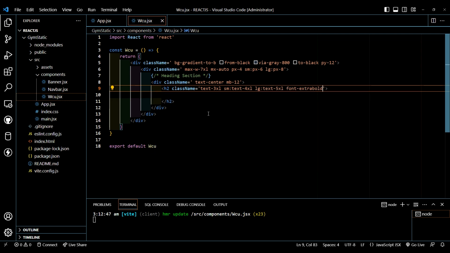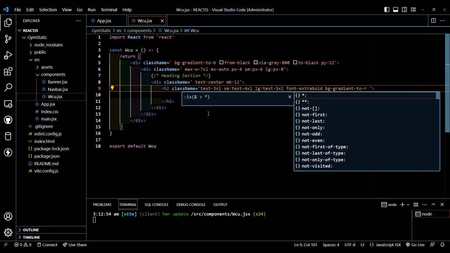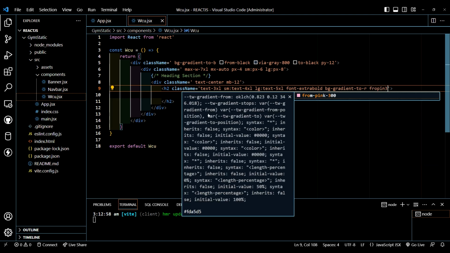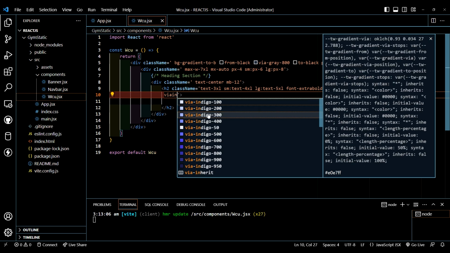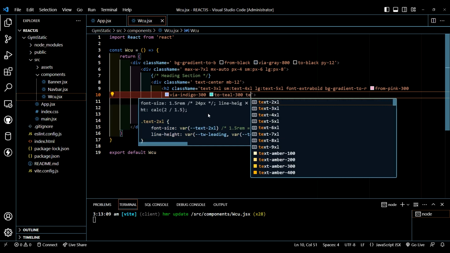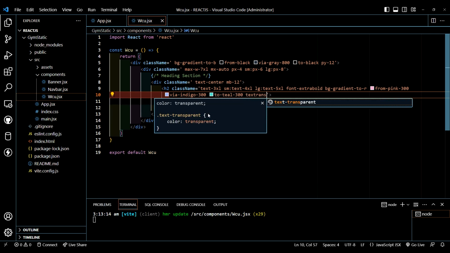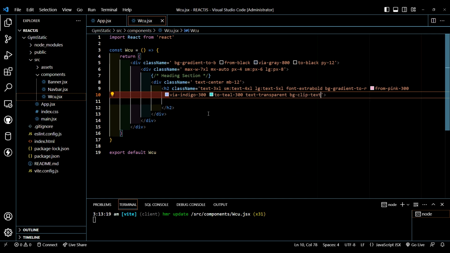Font extra bold. BG gradient to R from pink 300 via indigo 300 to teal 300. Text transparent. BG clip text. Let's type why choose us.